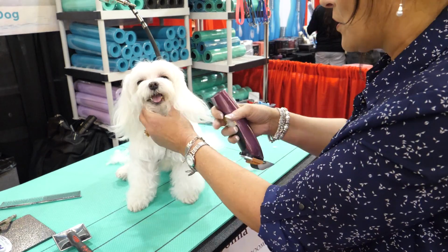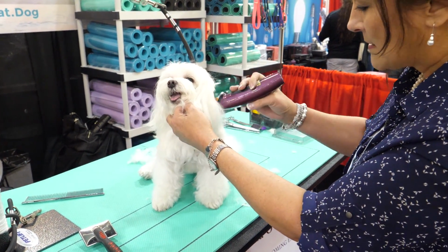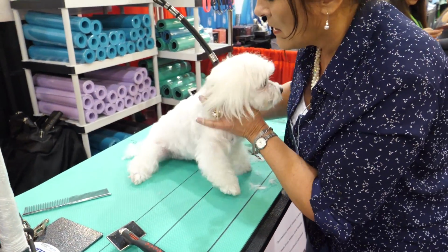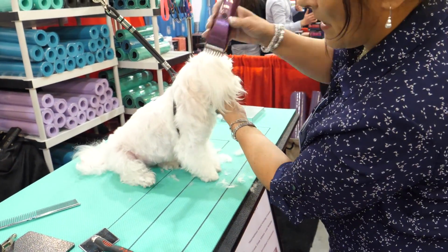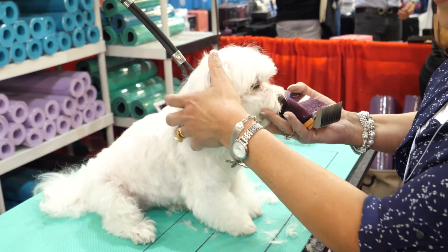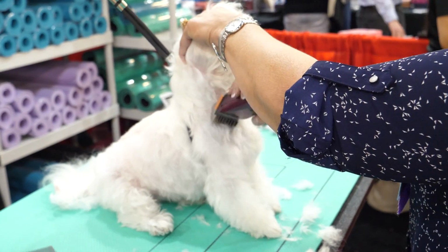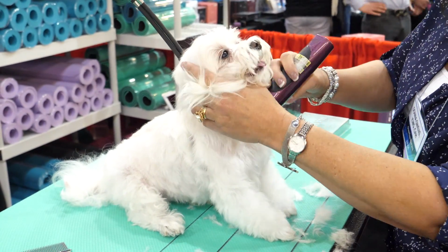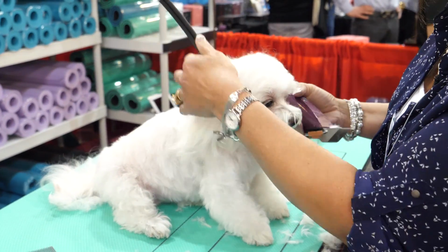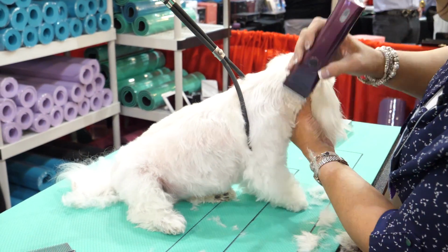Move around the dog. Learn to work around dogs' issues. They're just like us. Some of them are elderly. Might be a dog that's not elderly, but maybe they have bad knees. Maybe they have bad hips. Maybe it's a scared puppy. So I always try to work with the dog, and I never force a dog to stand if they can't.